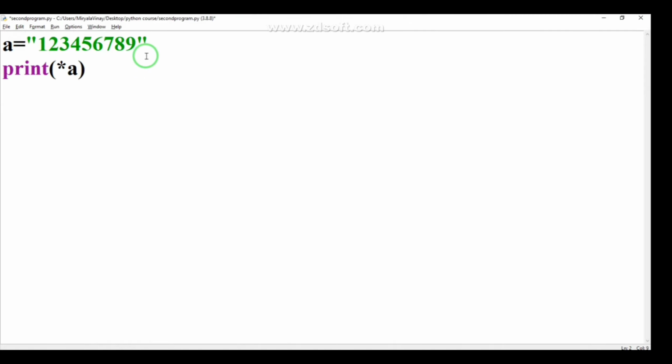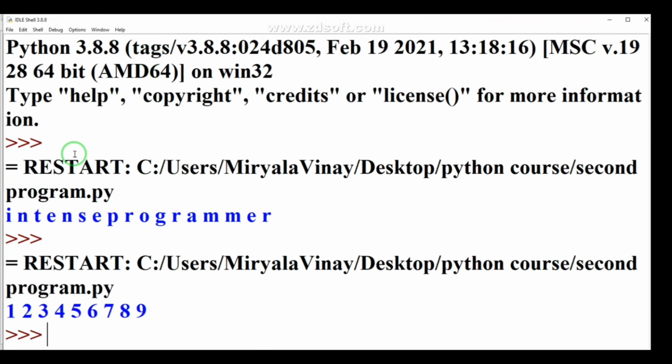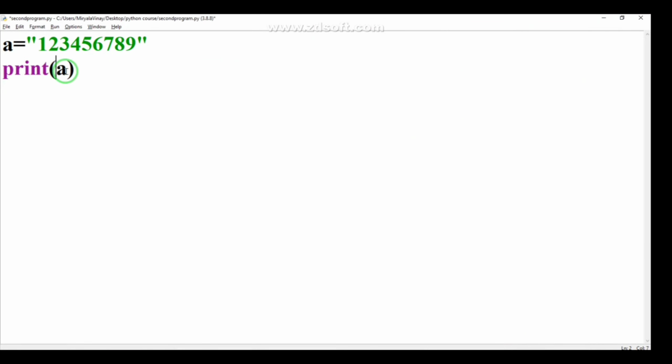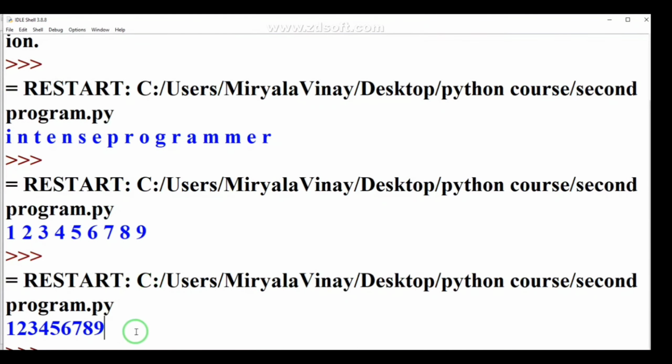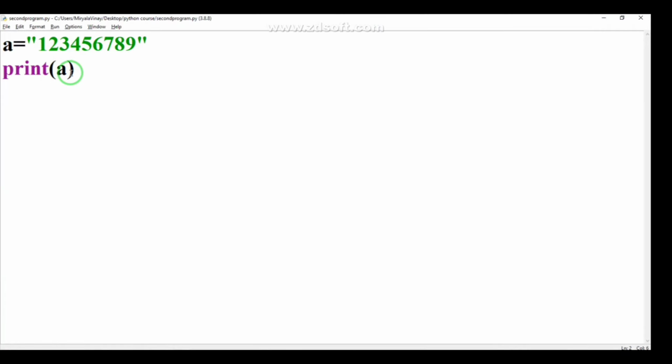Upon clicking F5, that is running, click on OK. You can see that it displays 1 2 3 4 5 6 7 8 9 one by one. When I remove the asterisk, you can see the output changes; there is no space between, because it displays the whole object at a time. So that is the use of the asterisk.